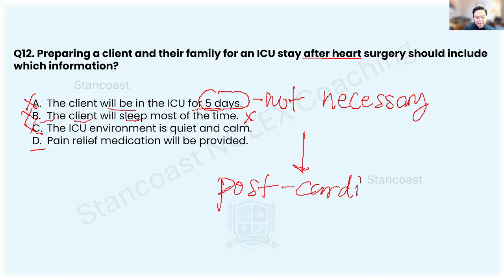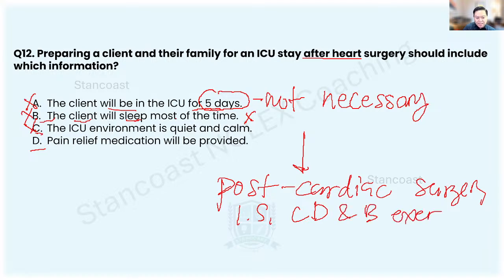post cardiac surgery, what's important here is to make sure that the patient will be doing those exercises. What I'm talking about is the use of the IS, the cough and deep breathing exercises, and there's so many more. We're not just treating the pain, but also making sure that they are watched for any life-threatening arrhythmias during the acute phase post-op. We want to make sure that this patient is going to be monitored accordingly, one-to-one nursing care.